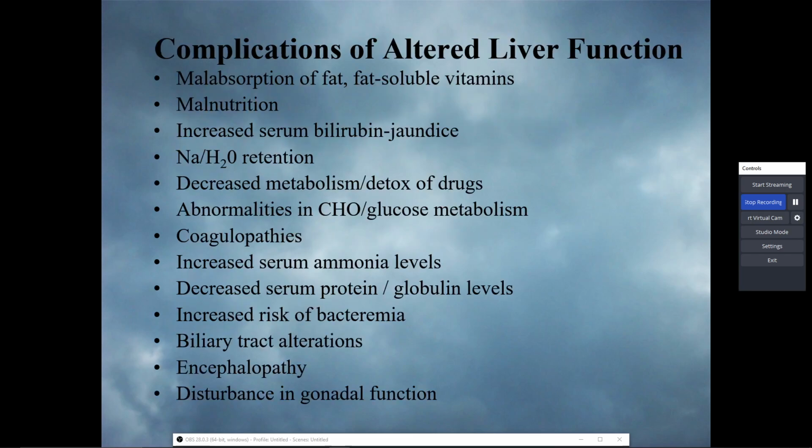So what does the liver do? Well, what does it not do, I should say? What can't it do if it is altered? It has a really, really rough time breaking down fat walls. Okay, we have fat barriers and lipid barriers and so many things and substances.